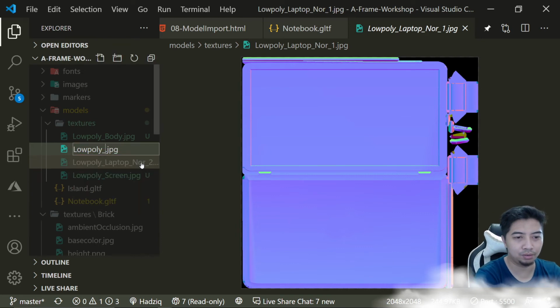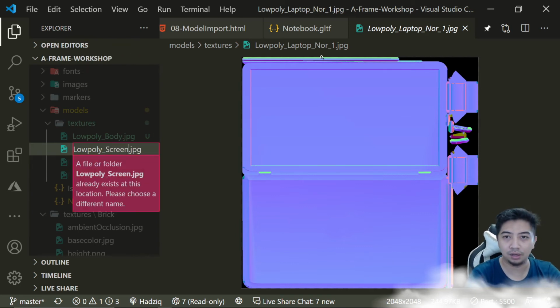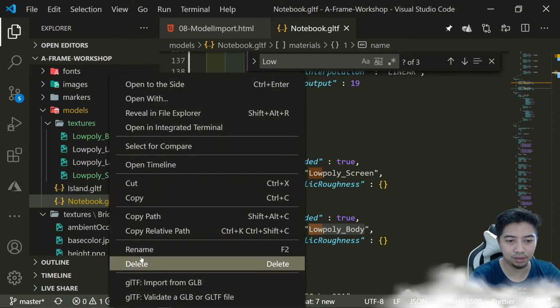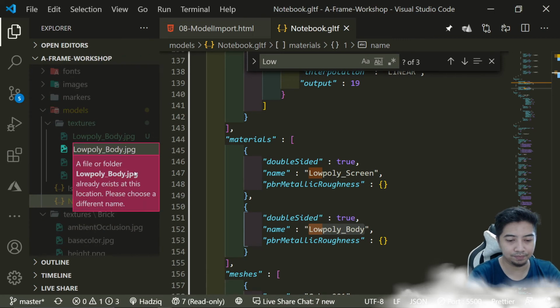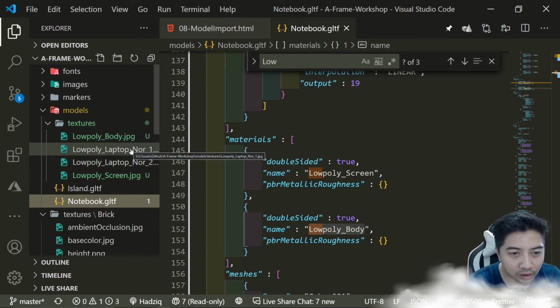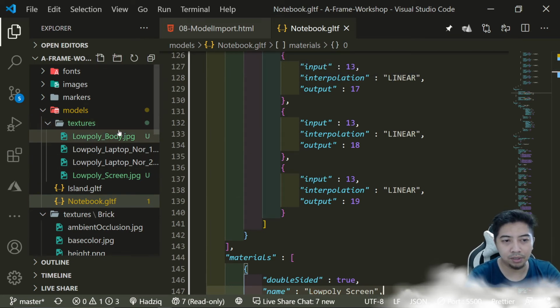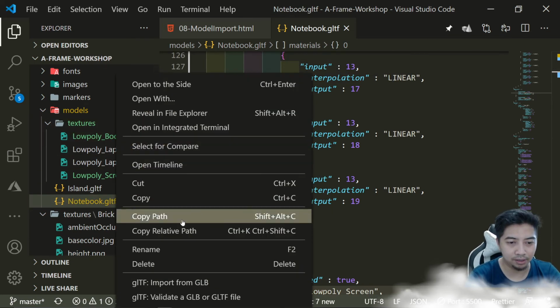I'm not quite sure, but it should be this way. Okay, just forget it. I think it's just a matter of the file naming in here.